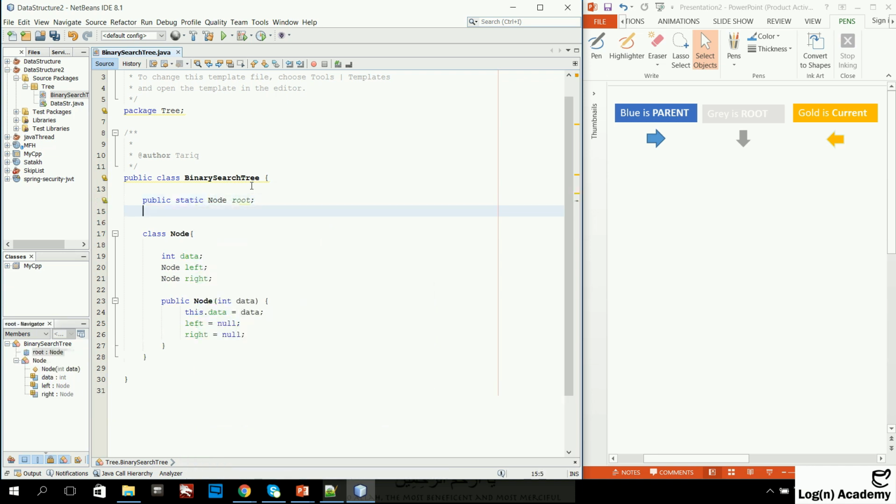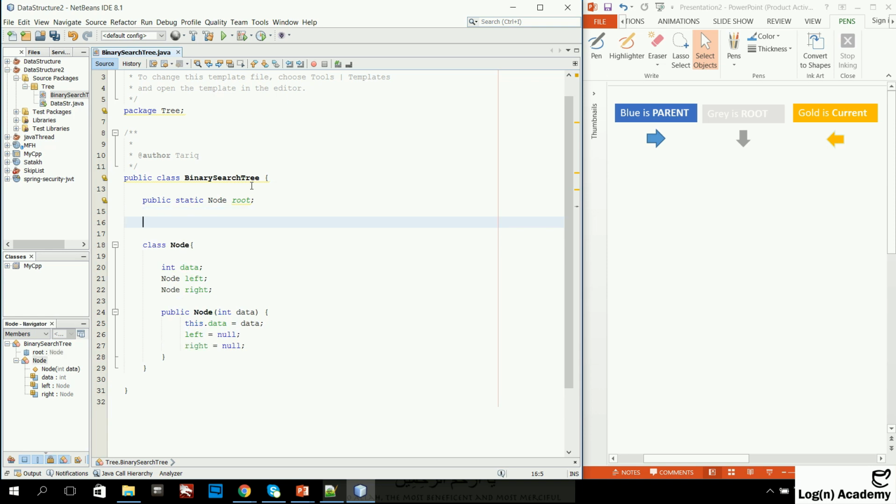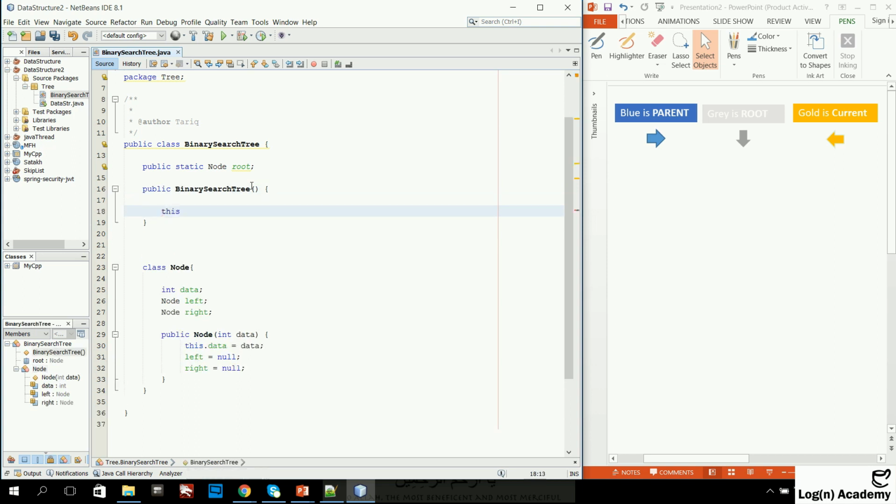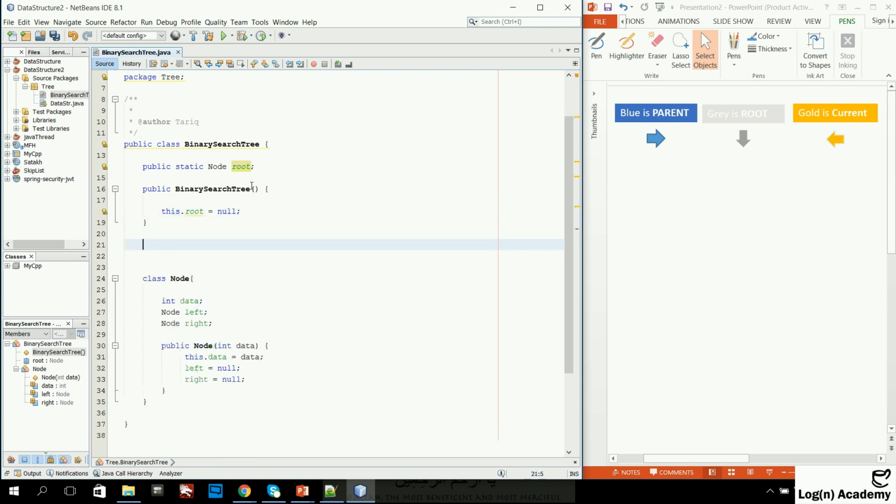Okay. And now we have declared the root node. Let's declare the constructor, and this.root is equal to null right now.